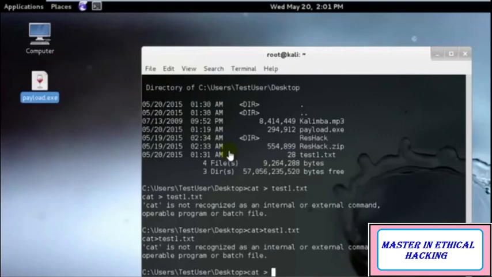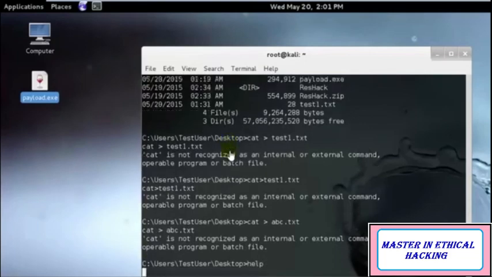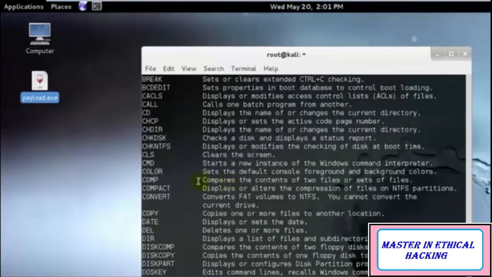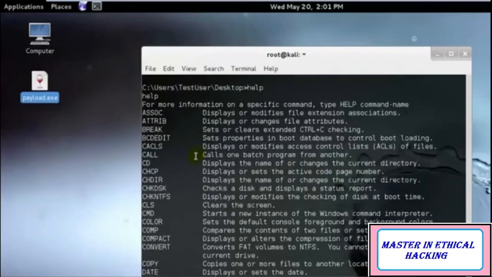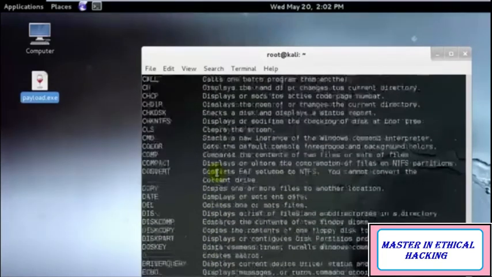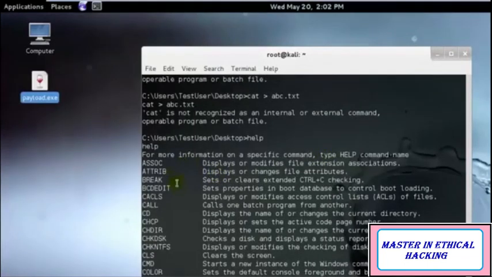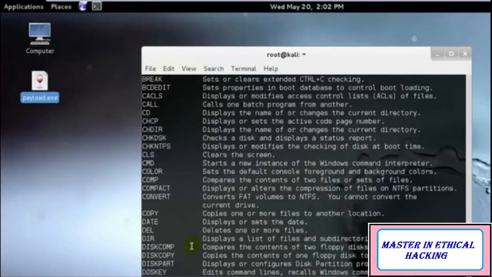Okay, abc.txt. Okay, let me check what we have over here. It was cat, or let me check. Okay, cls clears the screen, cmd, color, copy, date.